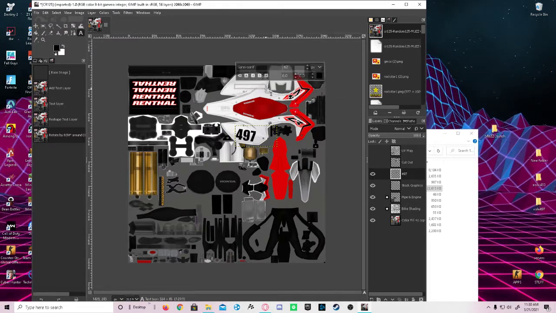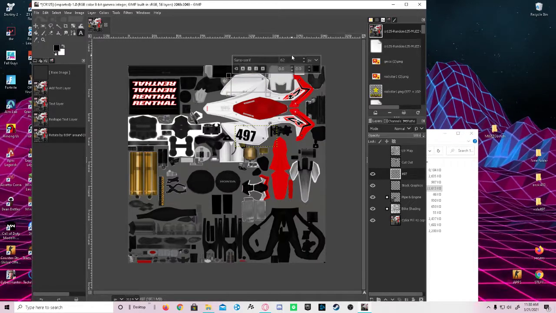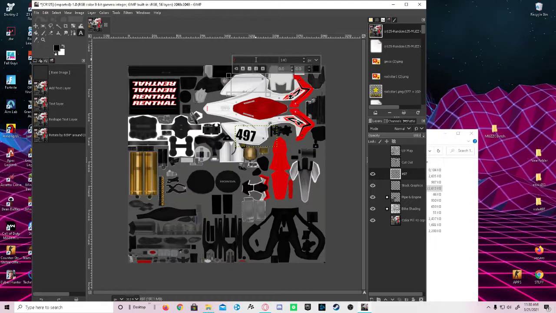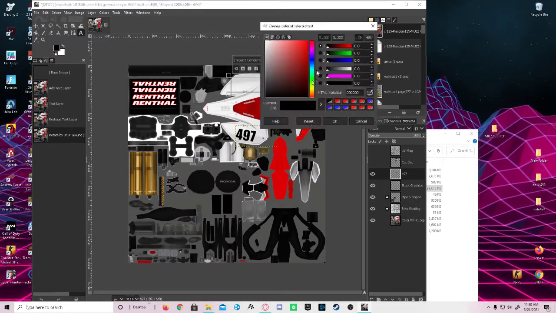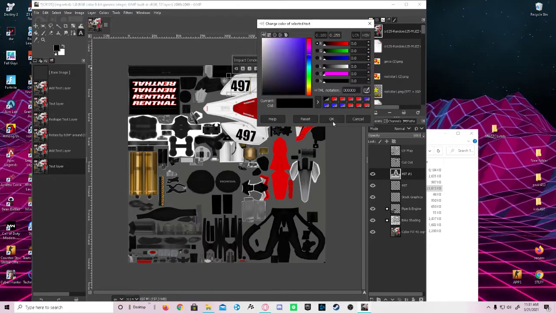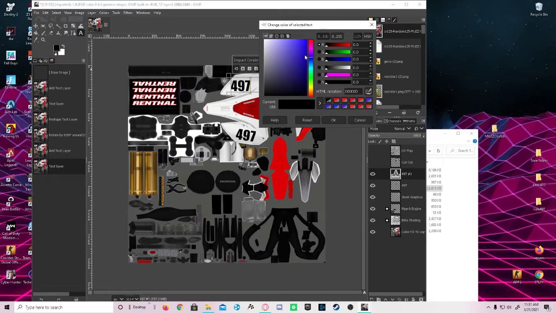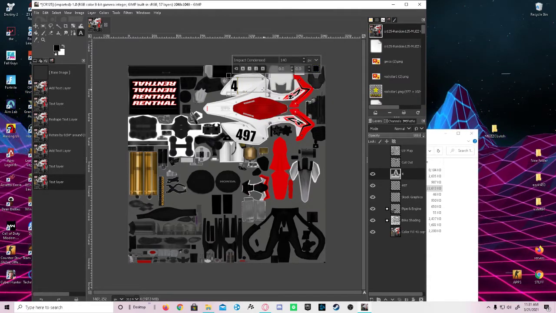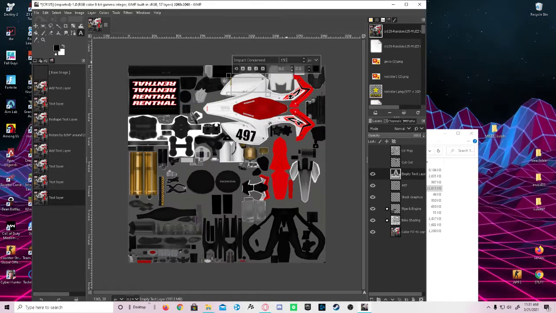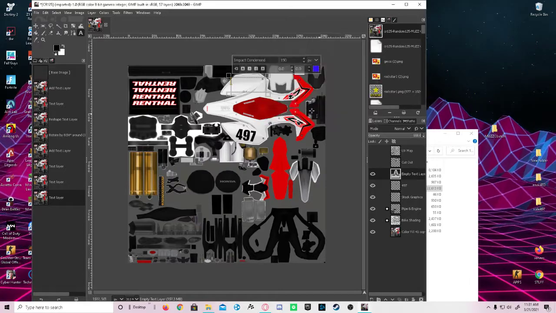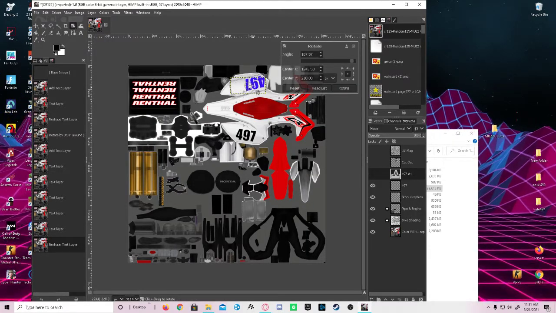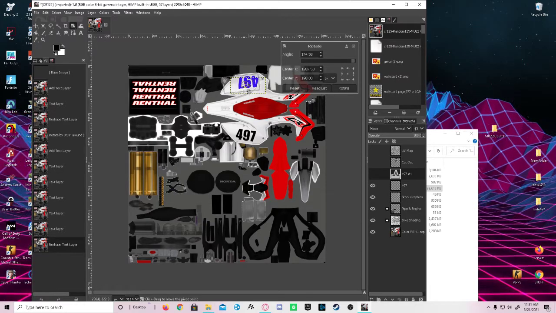Now take this text box, like this, make it fatter. Okay, now 140. Impact Condensed, I'm going to show you what the blue color will look like. Okay, 497, that's not the blue color. Let me redo this real quick, just to show you what the colors look like. Pick this set of colors, blue. Okay, blue numbers on a red bike. I know what you're saying, ew, that looks really stupid, but it's okay, because it's just for a tutorial. I would never do this on a real bike, that would kill me, it'd be painful.